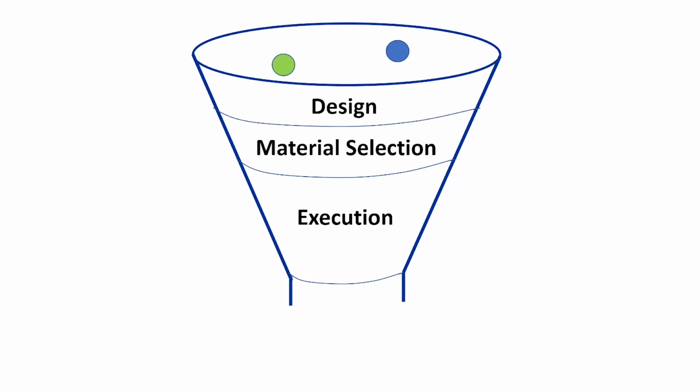Finally, there's the whole question of whether or not you're skilled in each technical step. Because if you're not, that can really mess up your design intent or consistency if you don't have the skills to execute. You could argue that execution has a higher level of influence over material selection, but I just feel that material properties of the wood have an ever-present, overarching effect on everything that we do. And execution is also the last step in construction, so I put it there at the end of the funnel.